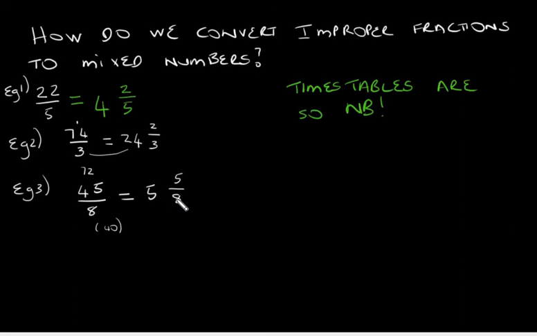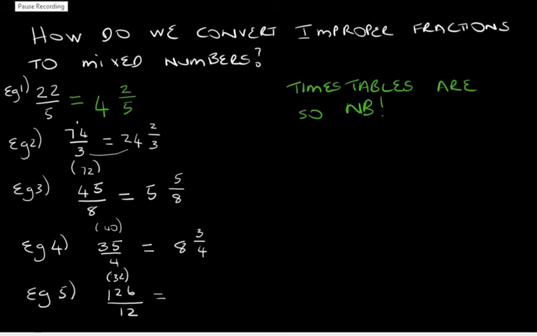Let's do another one. Let's see if you can do this one on your own. 35 over 4. Can you pause the video for me and see if we get to the same answer? 4 divides into 35 8 times, and 8 times 4 is 32. What are we left with? We're left with 3 over 4. And one more that I'd like for you to do on your own. Let's do the final one.